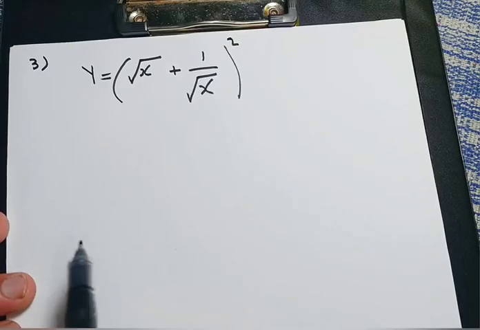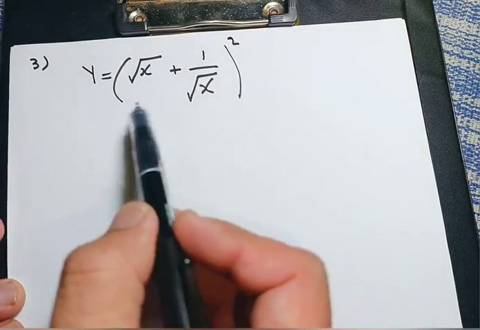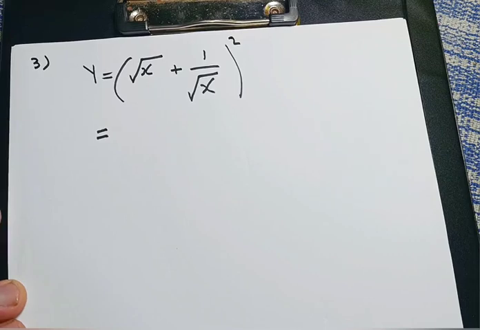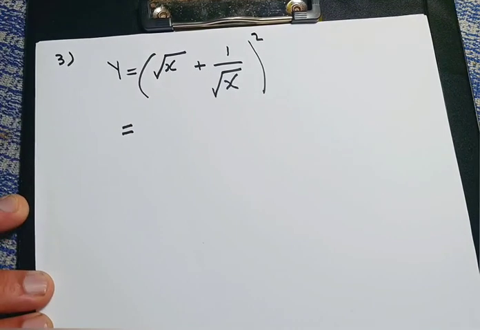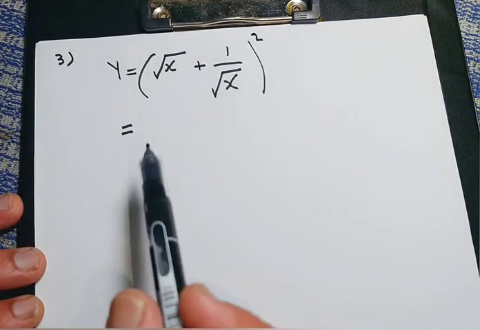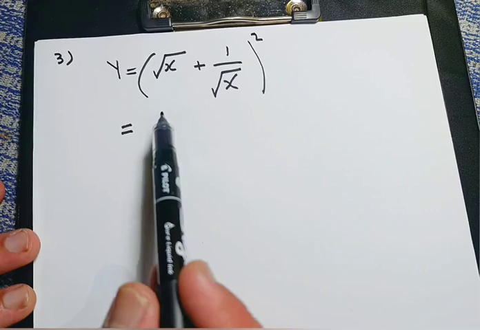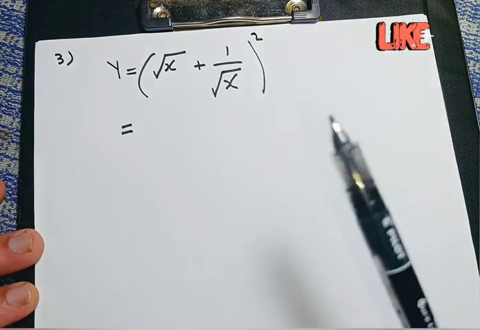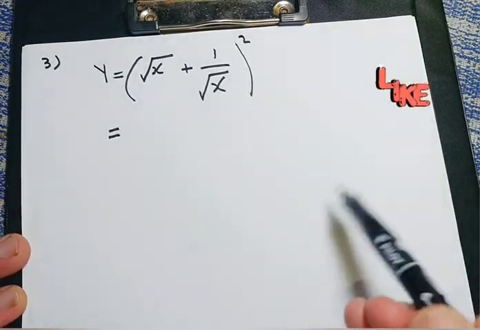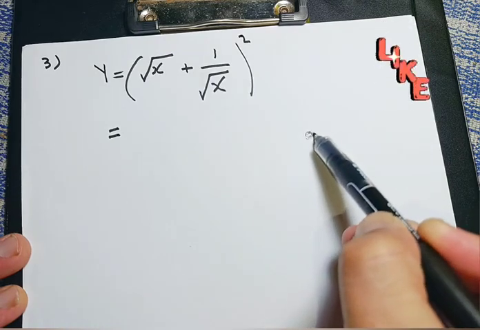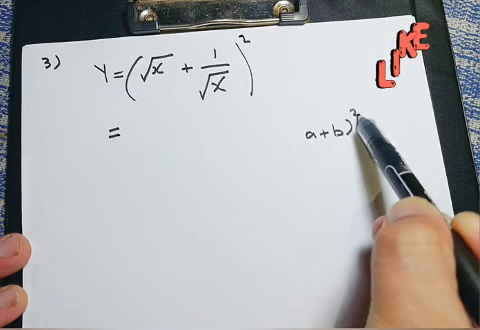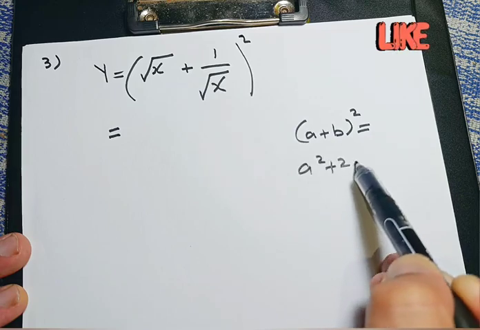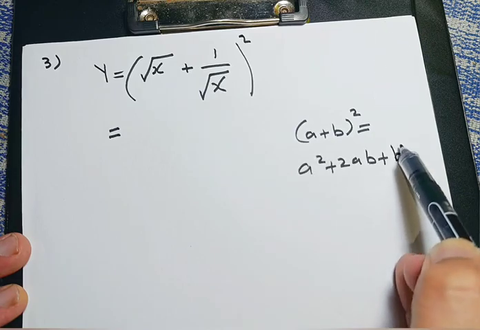I've got another question now. This one, obviously, I have to first solve this expression before I apply the power rule. So you need some algebra, it must be strong here. You must repeat your grade 9 and grade 10 work. Here I'm going to apply the perfect square formula. Remember this formula we're going to apply now: (a + b) squared, a perfect square, is equal to a squared plus 2ab plus b squared.